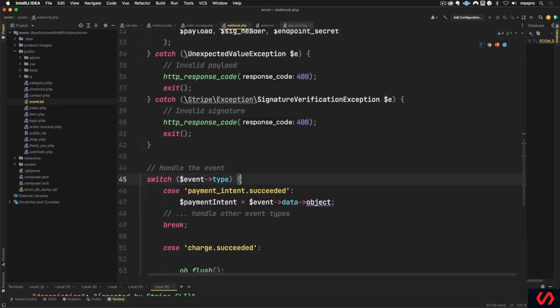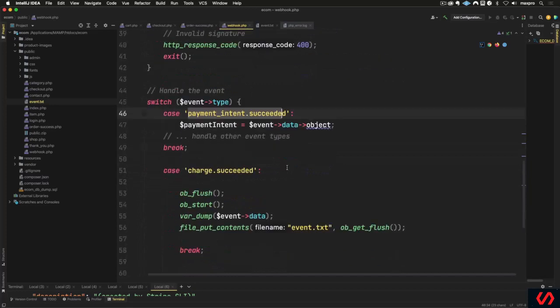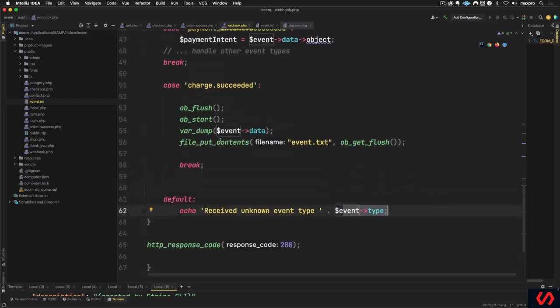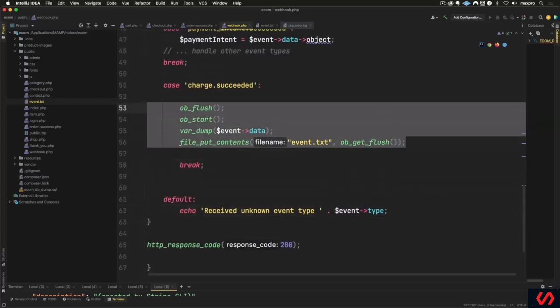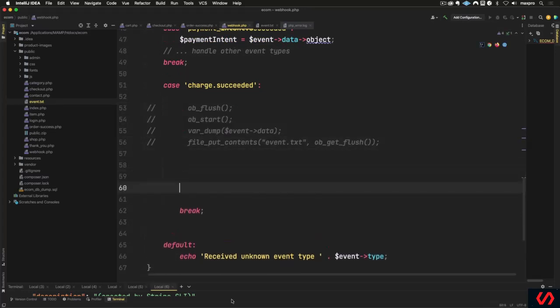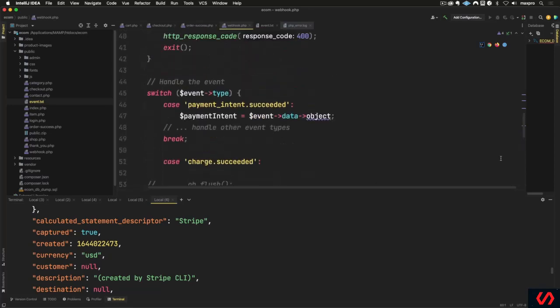So if the event type is this, it's going to be a different event than this event here, okay? So let's go ahead and comment this out. We don't need that anymore. And if it did not work for you, that's okay, as long as you didn't get any errors when you're listening to your stuff here. Unless you got 200, you're good to go. Okay, don't worry too much about anything else.